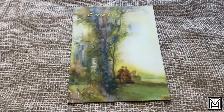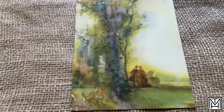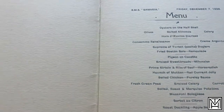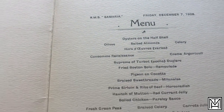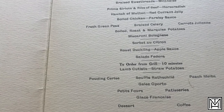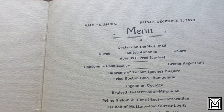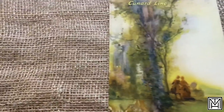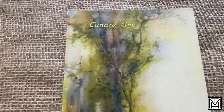Just like the cockatoo, sometimes menus are picked up specifically for the art. Imagine going into the dining room and this is sitting on your plate — just like a little work of art. This watercolor from the Cunard line is from 1928, from the RMS Samaria. It has some great menu items, all written in English. There's cool artwork on the back — a little lighthouse or buoy. It does say the cruise ship line, though it doesn't say 'White Star' or 'menu.' But I could not pass up the artwork.